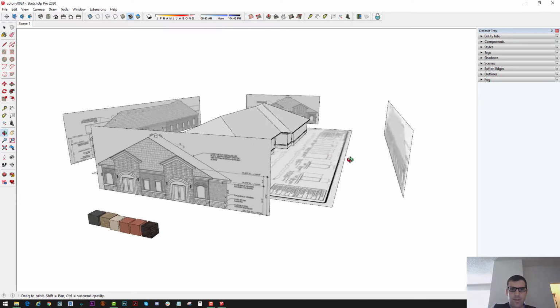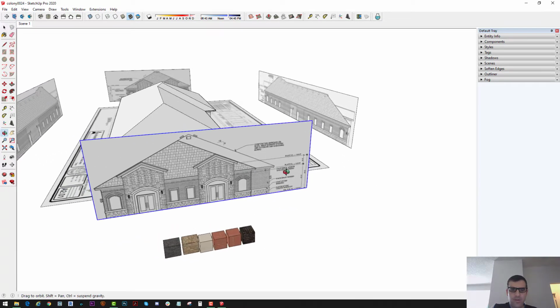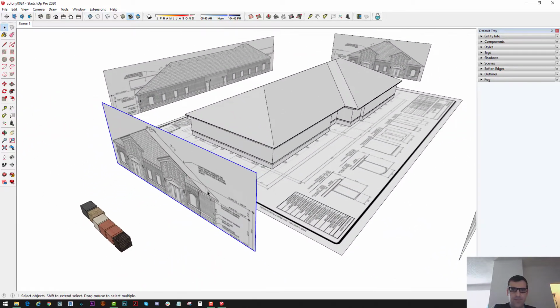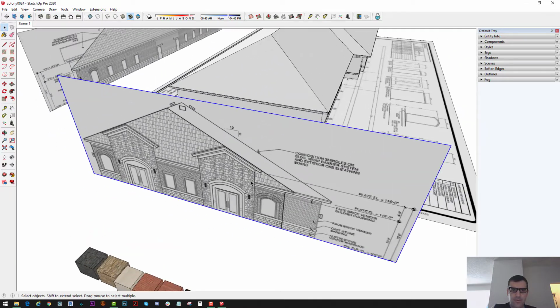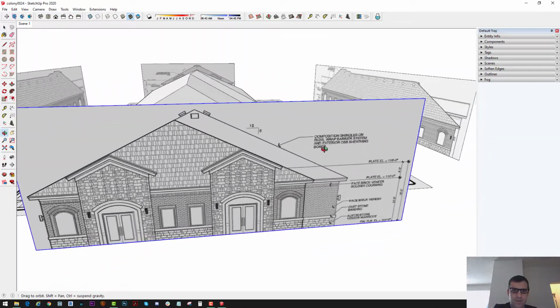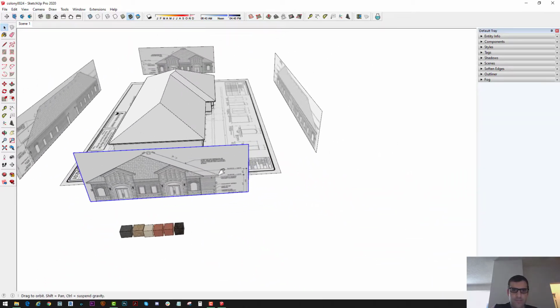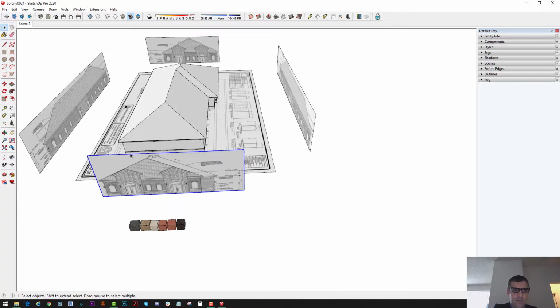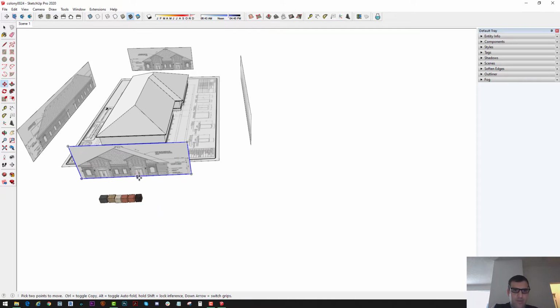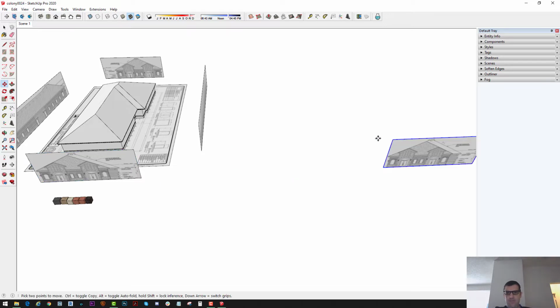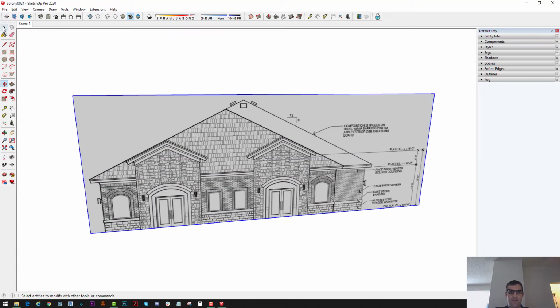Okay, so next is we want to draw these towers. They're going to be drawn as separate objects for right now. So what I'm going to do is I'm going to select this and I want to click on the move tool, hold down Control and make a copy and go over about 300 feet, enter, just so it's out by itself.